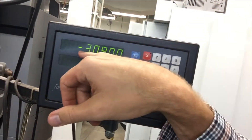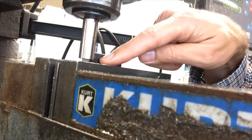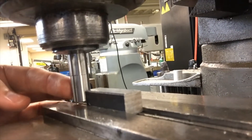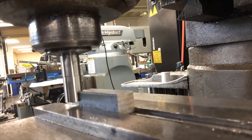I step back just a little bit. According to the machine's display, I press X zero to zero out the number. But we're not done yet — we need to step in an additional 0.25 inches. The reason is that this is a half-inch edge finder, so we step in half the value of its diameter. This ensures that when we put a bit in, it's perfectly over the corner of the piece. Right now the bit would actually be about a quarter inch away from the edge, which would throw off all our blueprint values for drilling holes or making cuts.